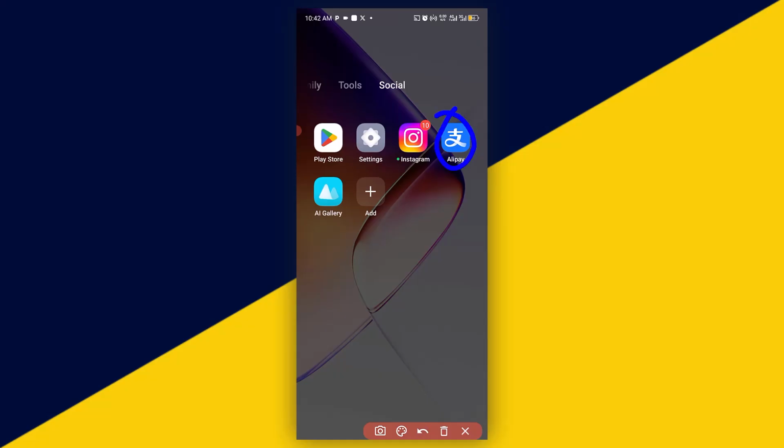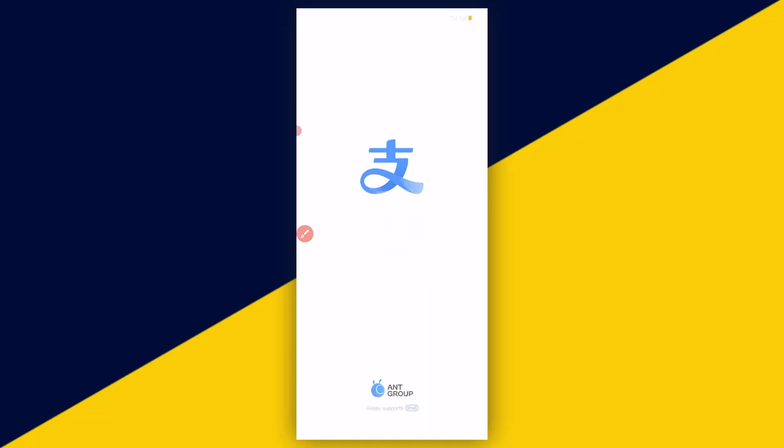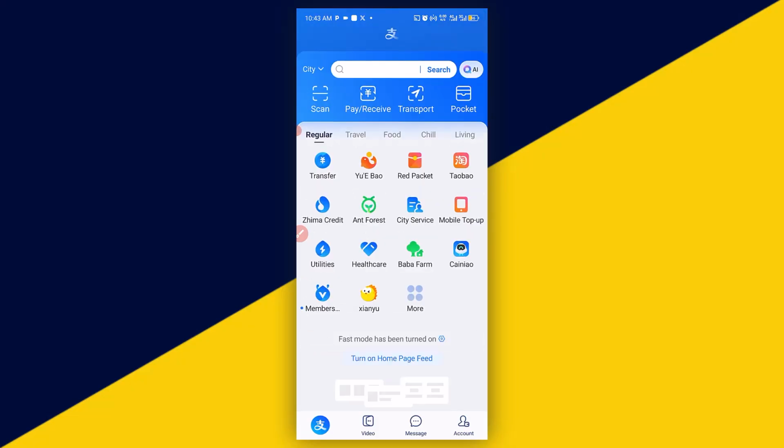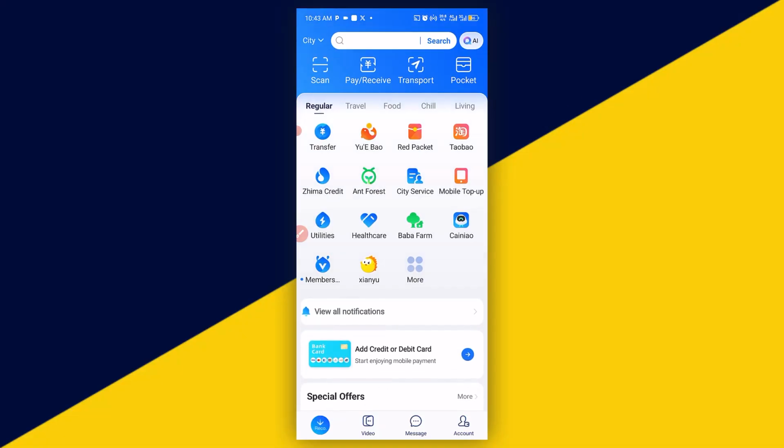First things first, open up your Alipay app. All right, so after you open up your Alipay app, I'm going to start with what you need to do before you can qualify for each level in Alipay. For every Alipay user, you start from primary level. From primary level, you move to silver, from silver to gold, then to platinum and to Tier 1 in Alipay, which is the highest rank of Alipay. All these are rewards by Alipay service. What you need to do before you can qualify for any of these, I'm going to explain first.